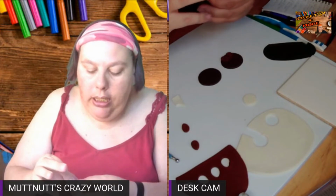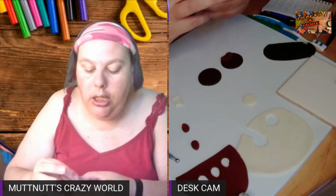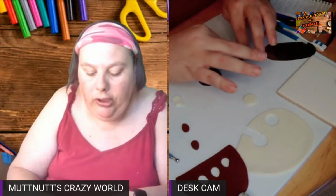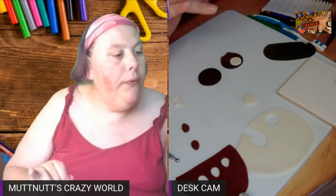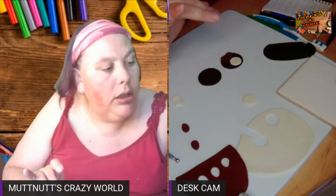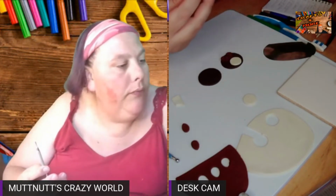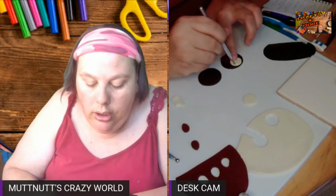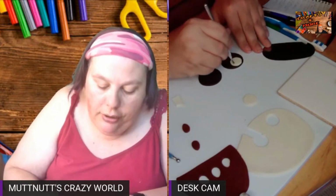Now you can actually wait and bake these and then glue a cotton ball or a pom-pom for a tail if you would like. But I'm going to use the glow in the dark clay here and place my tail right there. And then I'm going to find the nose here. Oh, there it is. I have this wire scratchy tool, and I'm just going to use that to rough up the tail.